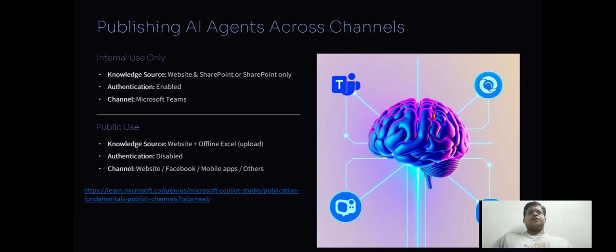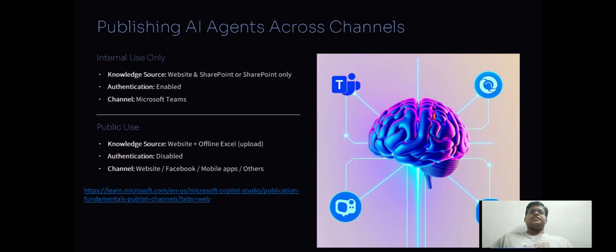Now, there is an important thing to remember that whenever you are going to use a SharePoint link or a OneDrive link as the knowledge source for your AI agent for the internal organization, it is important that that particular SharePoint or OneDrive folder must be shared with other members of your organization, or else there are going to be difficulties for the members of your organization to use the AI agent.